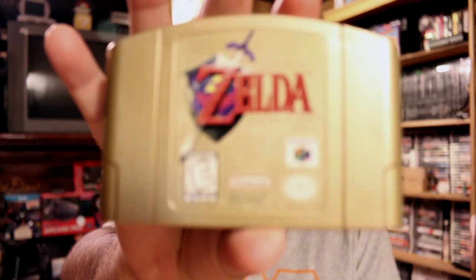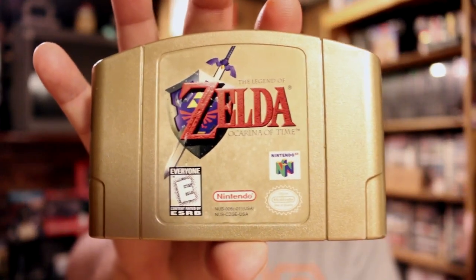We're going to start with a trade I did with a guy from Instagram. His name is Toons and Toys - really cool guy, check him out. I sent him a copy of Super Mario Sunshine on the GameCube and he sent me over this copy of The Legend of Zelda: Ocarina of Time. This is the gold collector's edition. I've been looking for this game for a while - I've never actually owned a Nintendo 64 version. Of course I've played and beat it many times, but it was really great to add this one to the collection.